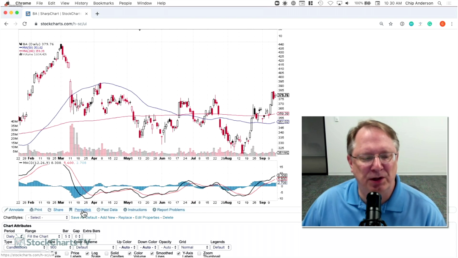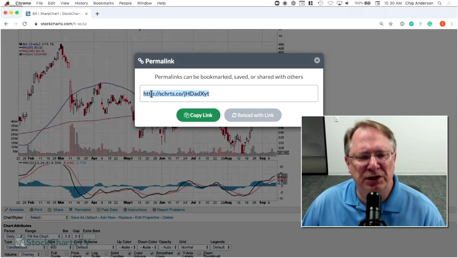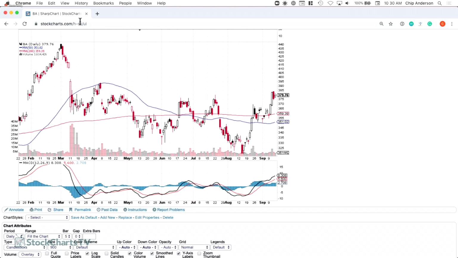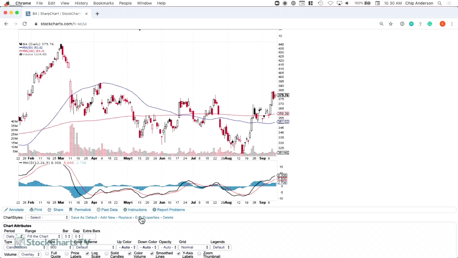This one is possibly even more valuable: permalink. If you need to create a URL for the chart that you can send to other people, you're going to want to click permalink first and copy this link. Do not copy the link at the top of the browser window. This link here doesn't contain enough information for us to draw the chart you're looking at. Instead, you want to click permalink and then send this link instead. That's got all the information we need.